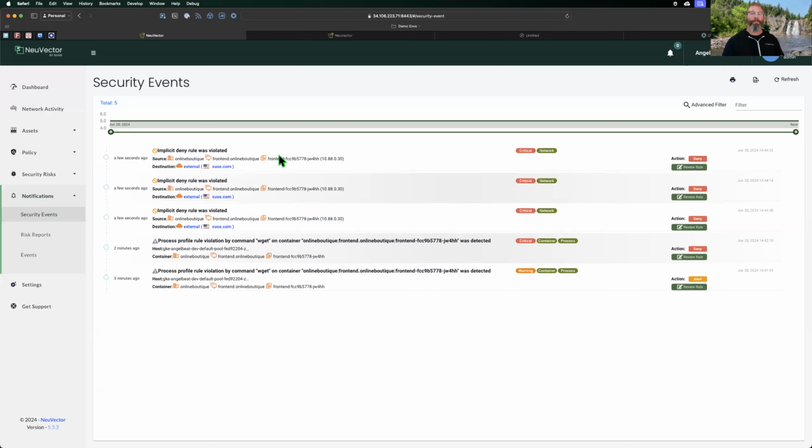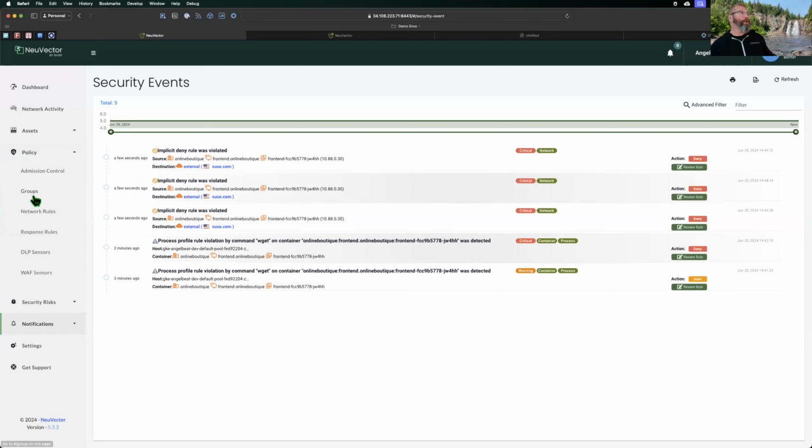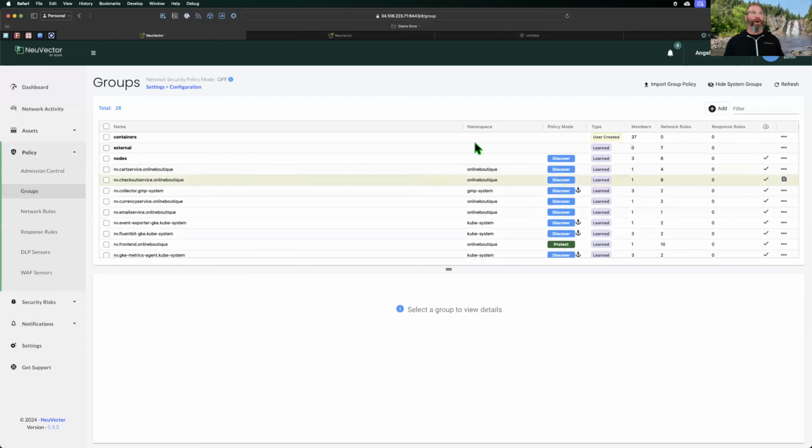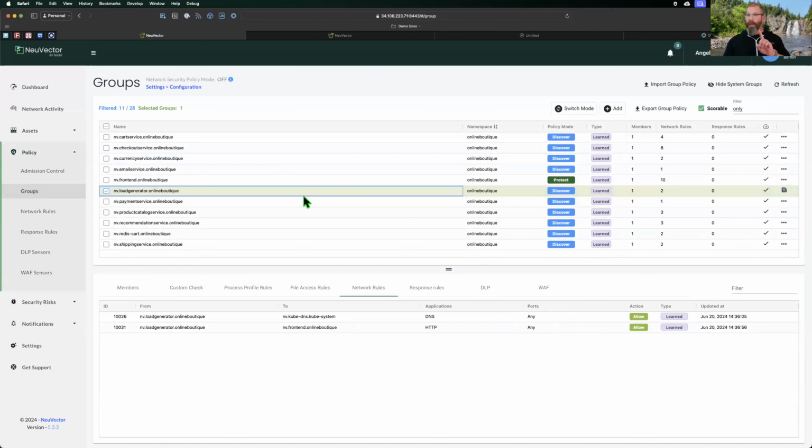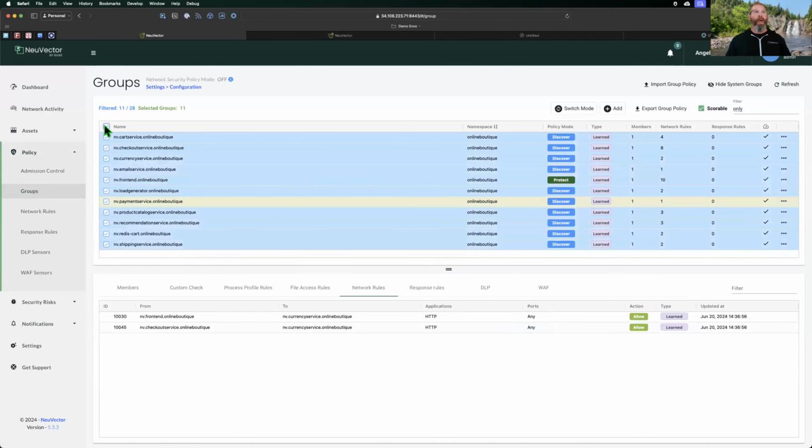But the other really fun part is the security as code part. So I'm going to go back to my groups and sort by namespace. I'm going to go find my application stack. Now I can grab onto any one of these groups. I'm going to grab onto all of them. What I'm doing here is selecting my whole app stack that I'm using for this front end store. And I'm going to say, hey, I have been in discover mode. I know how my application is supposed to behave. I have a good profile of behavior for this application. And I'm going to take the profile of this behavior and I'm going to export it.